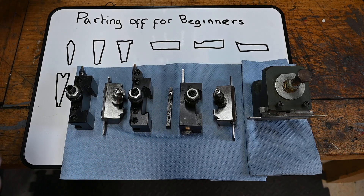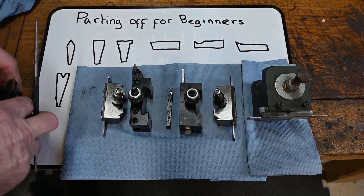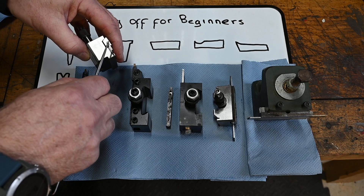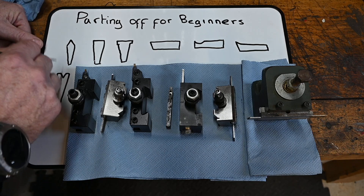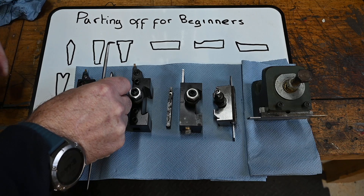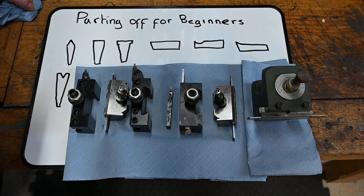We're just going to have a look at the tool geometry first - it's not going to take long. I know this bit is probably a bit boring. The first thing is these four are the end profiles - that's looking that way onto the tool. The cutting part of the tool is obviously the tip there. These are just some different types, slightly exaggerated as you can see - they're slightly tapered but not to that extent, but that just gives you an idea of the shape. So anyway, these are some of the end profiles that come on parting tools.